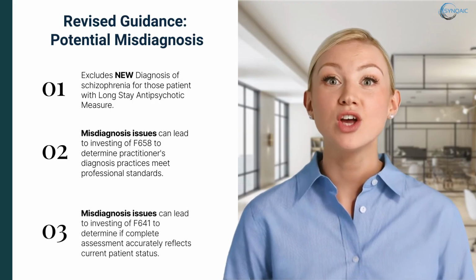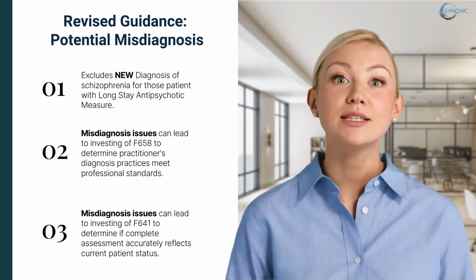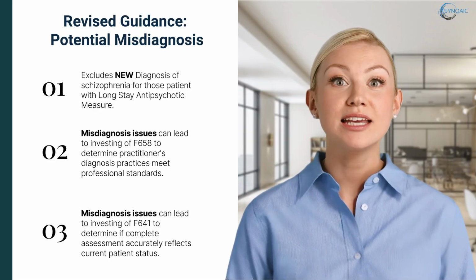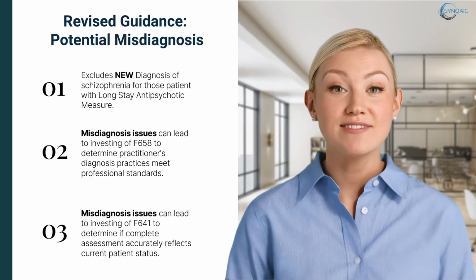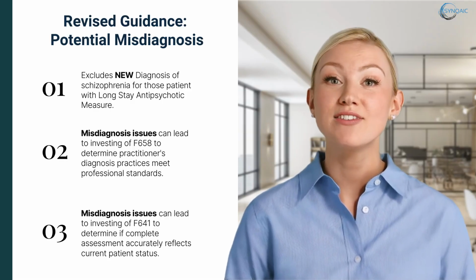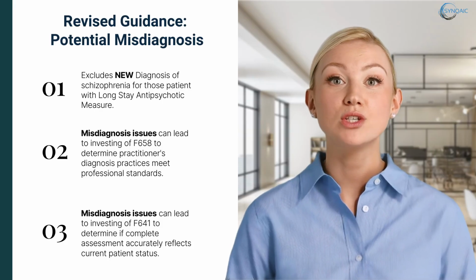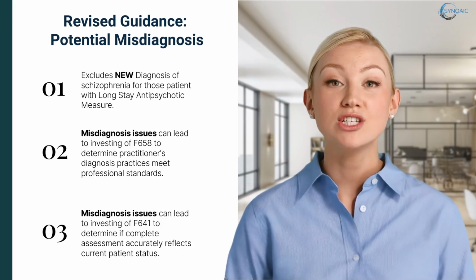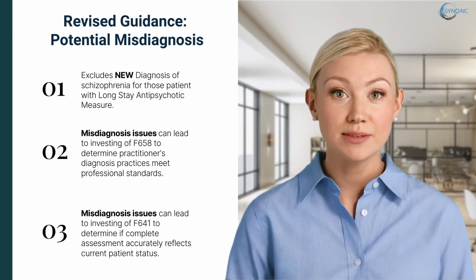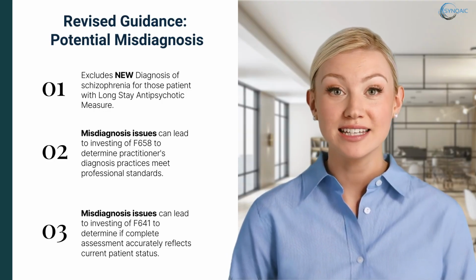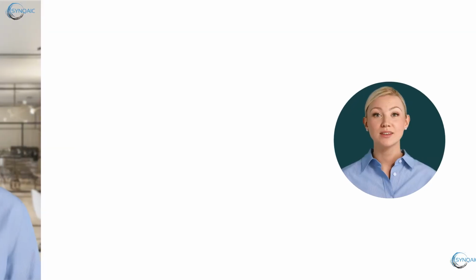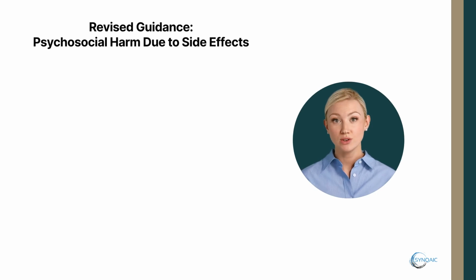Next, the regulation also added language that any potential misdiagnosis issue can lead surveyors in considering and investigating not only under F658, but also to look under F641 to determine if the facility completed an assessment which accurately reflects the resident's status. Another updated language in this pharmacy services includes psychosocial harm.